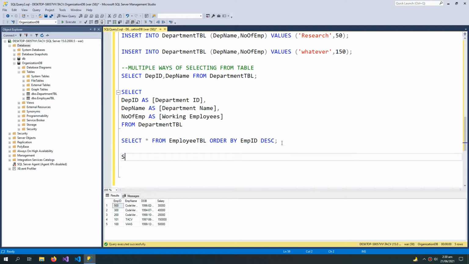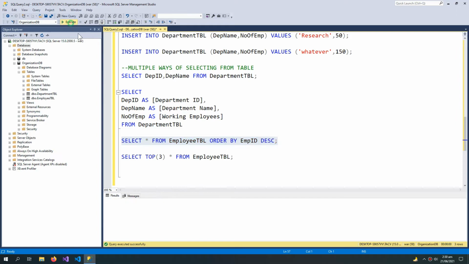I can also say select top 3 star from employee table. So this will select the top 3 records in our employee table, and you can see that there are multiple employees with the name of Codeverse.